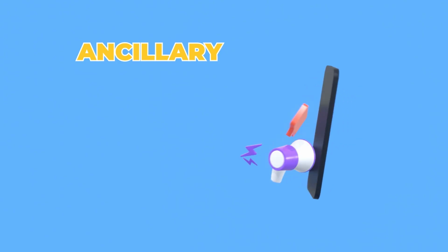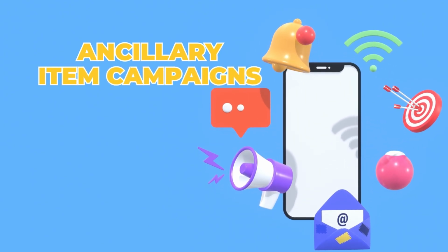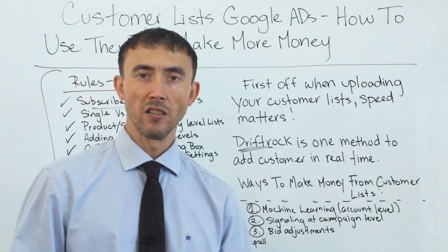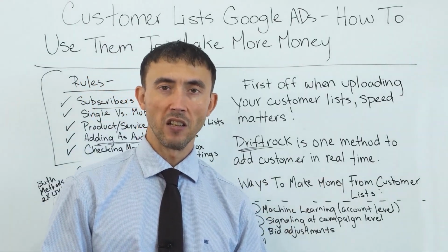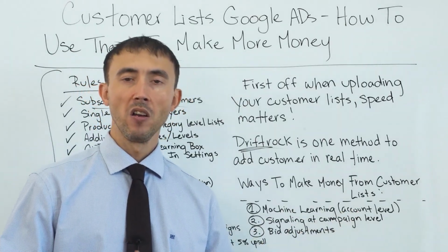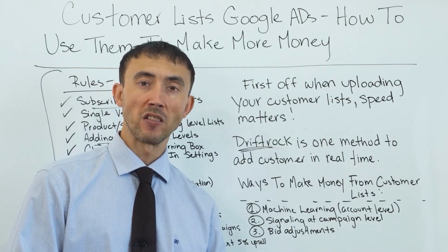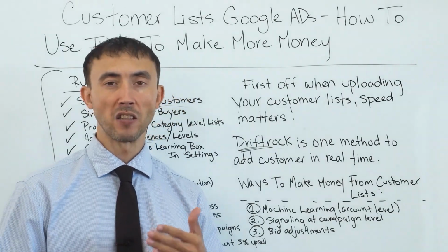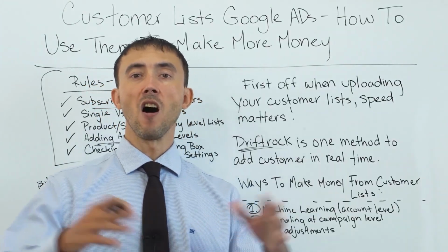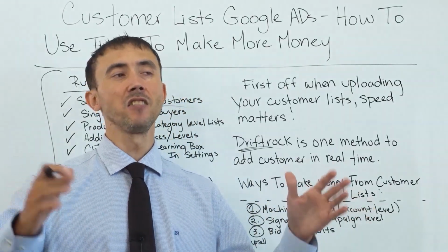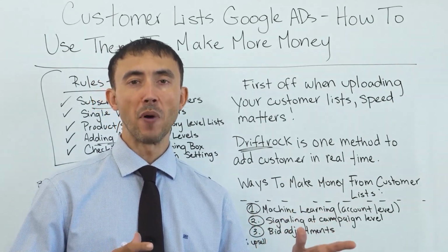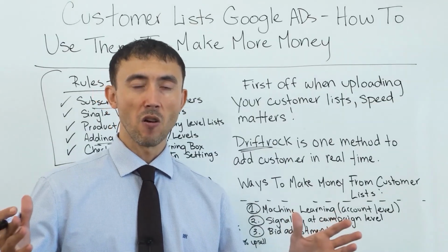We also use ancillary item campaigns, so to say. If somebody bought a summer dress for themselves recently, then we're going to have ads that show other summer dresses. We do this all the time as well, particularly for people that are our best customers, and we're going to really milk those best customers. If people market to customers, typically they're just going to market to all their customers the same way. That's not nearly as effective as marketing to customers based upon what you know about them, what they bought.